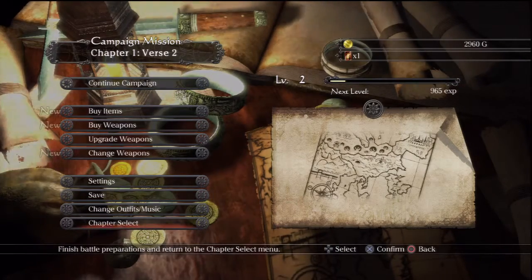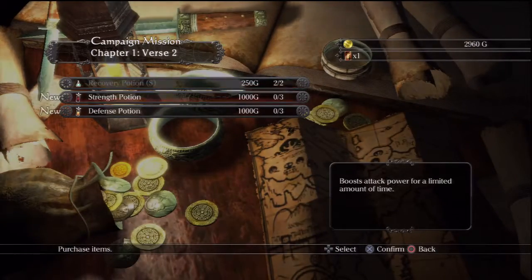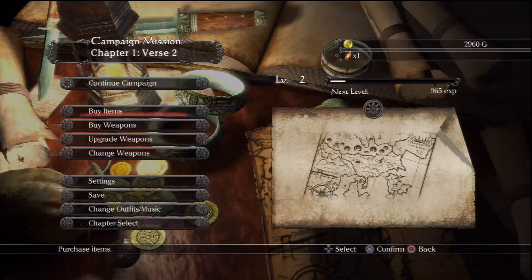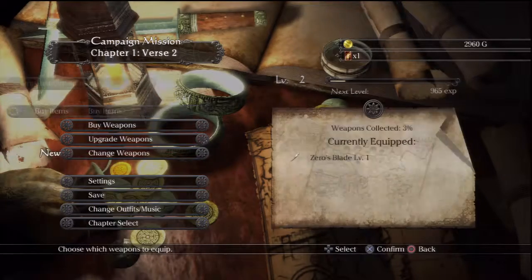Anyway, you can also chapter select, menu settings, change weapons and all that. Continue the game. Yada yada yada. I don't know if I actually need to buy stuff. I probably will later on, but I don't think the first couple levels I'll have to worry about too much. Buy new weapons, change weapons.